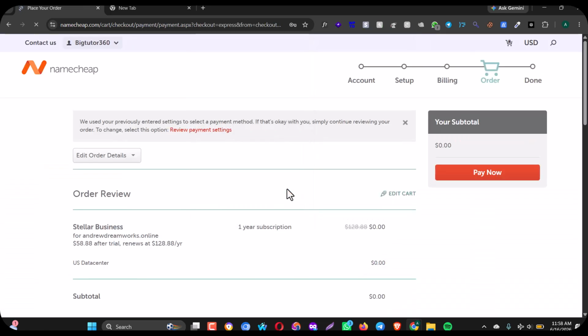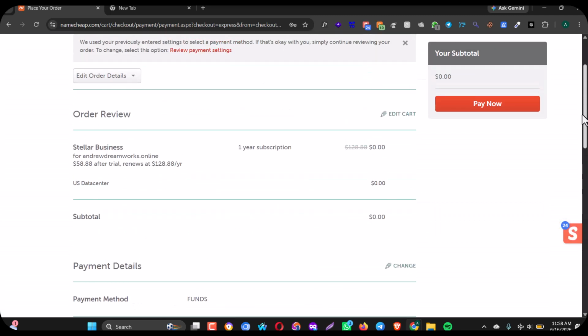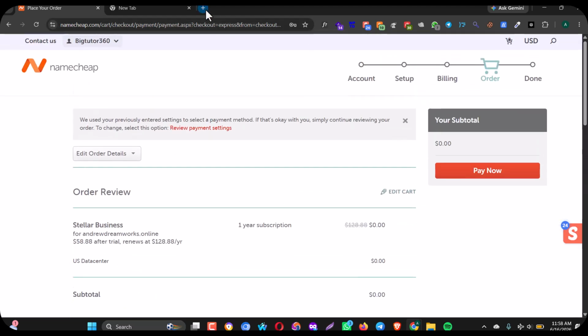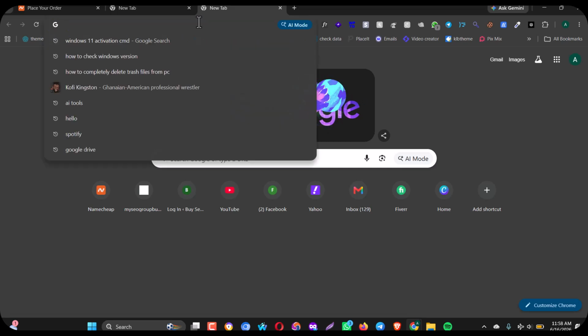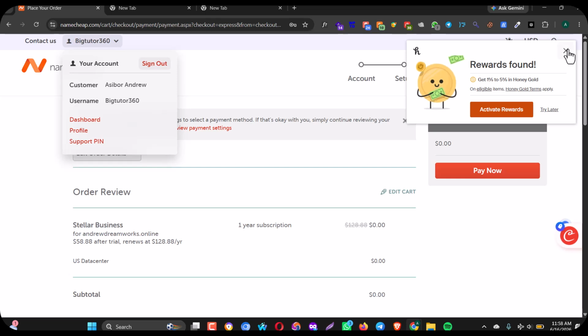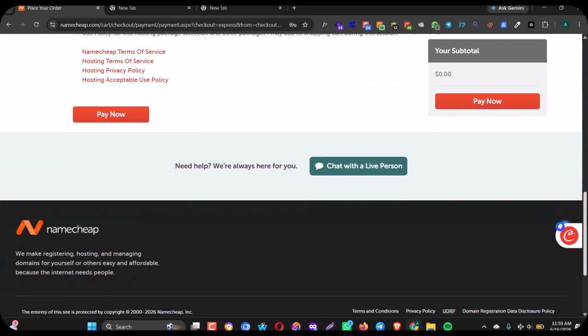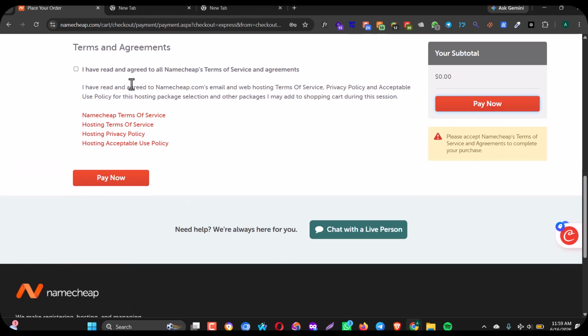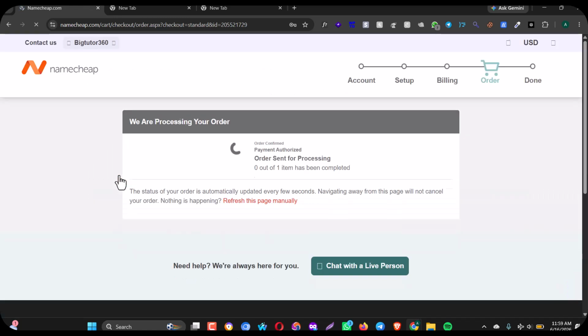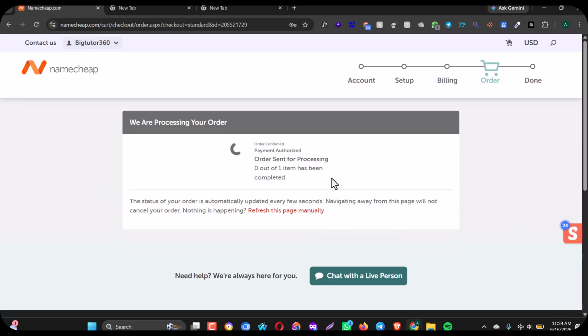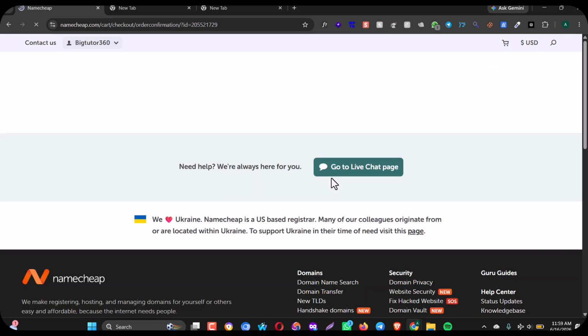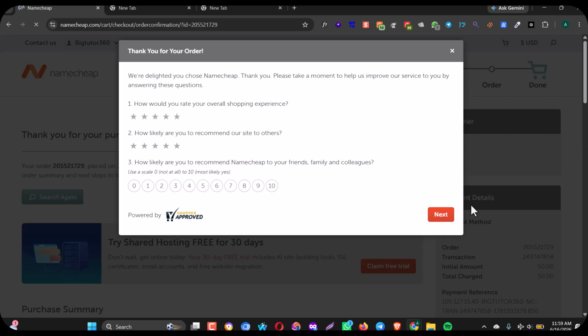Okay, you can see it's asking me to make payment for this plan. So what I'll do, I'll log into my PayPal account. Or let me just proceed. I will use PayPal. It's going to direct me to a PayPal page where I'll make my payment. Pay now. Oh, sorry, I have to tick this box to agree to their terms and conditions. Okay, one good thing, I was not asked to link a payment method because it's free, so there's no need adding a payment method. So you can see, thank you for your order, everything was completed successfully.